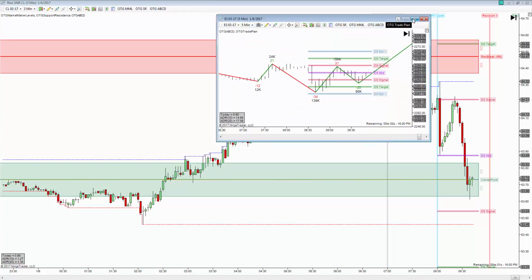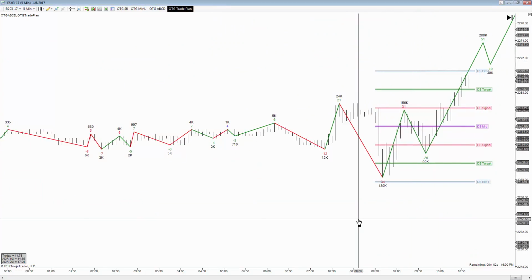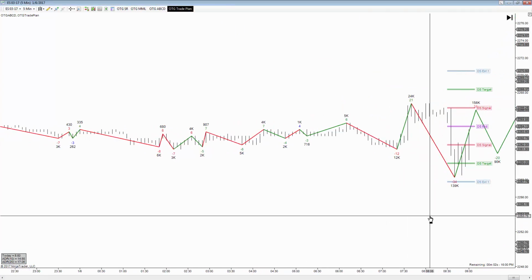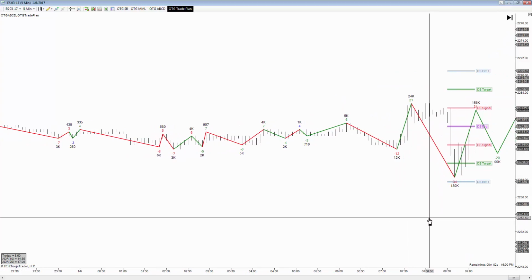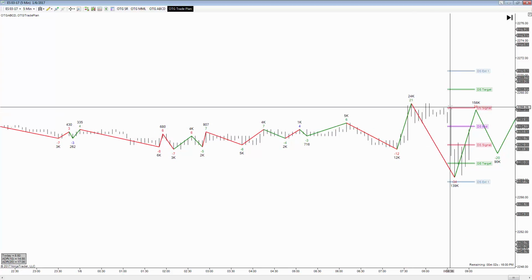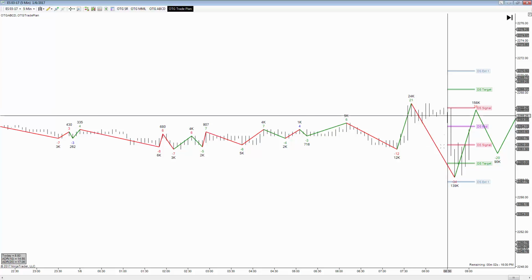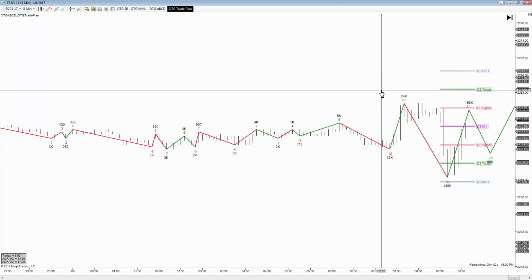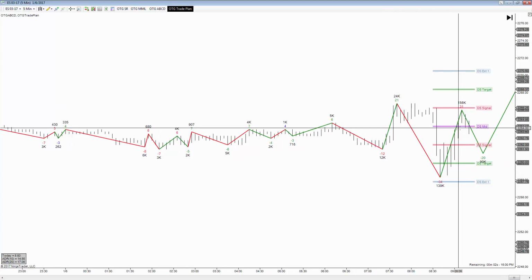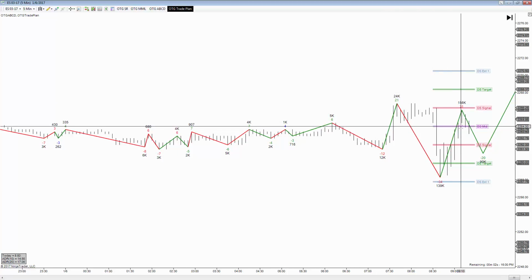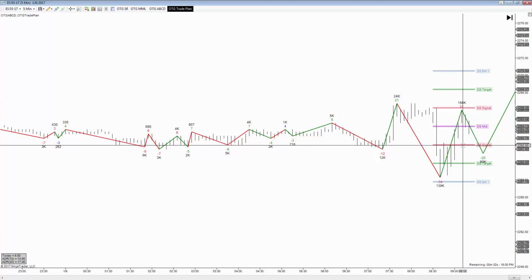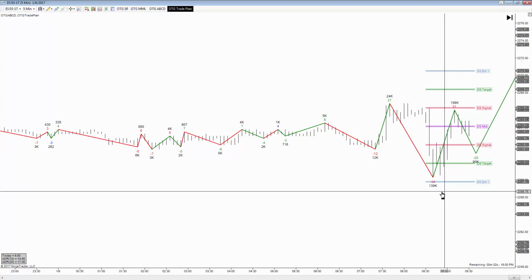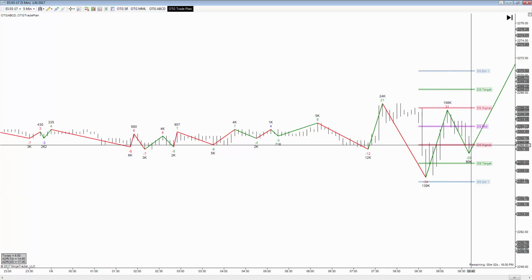So we're going to start here with the ES trade, rather. As we were into the session today, the market rallies up the first time into the daily structure signal, pulls back into the structure target, rallies again back into this daily structure signal, and then when it was underneath this structure mid, this is the area that we look to get short. I think we got in at 22.64, and we were looking for this target down here at 22.62. It ultimately comes down into that target at 22.62.